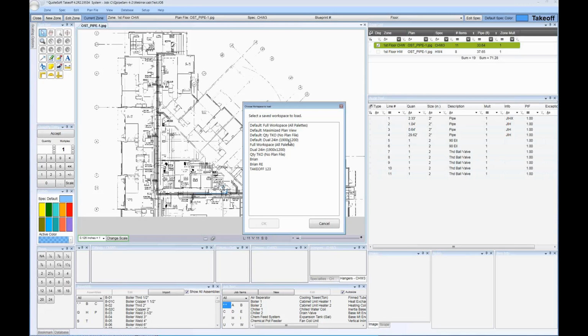You click on that one, and it's going to put the drawing on the left-hand side and a lot of the palettes on the right, and then you can stretch that across both of your monitors. So remember that we do have those preset. When you come in, pick the one that you want to get started with. And as you'll see in this session, there is a lot of customization you can do to the advanced takeoff window.